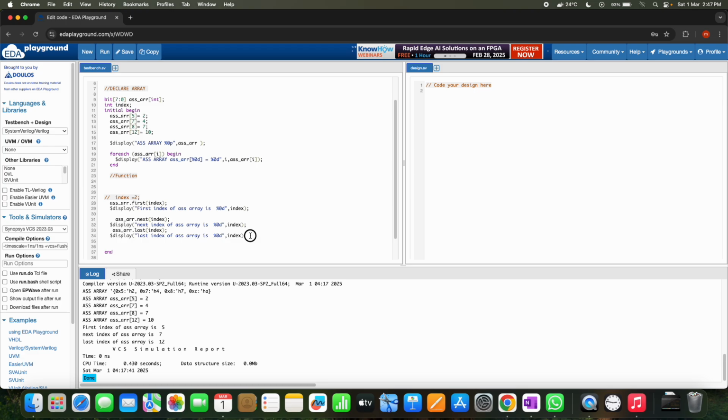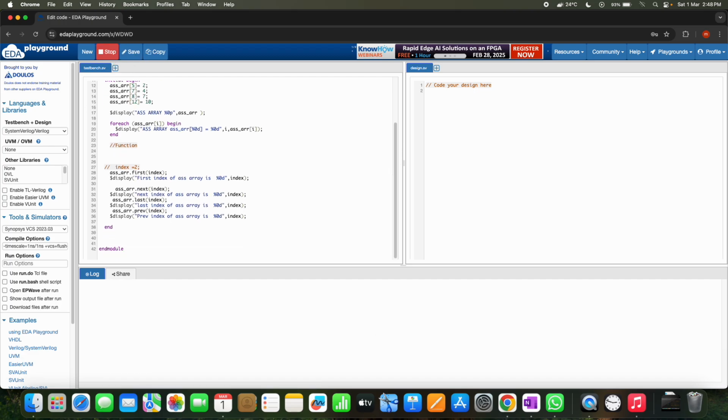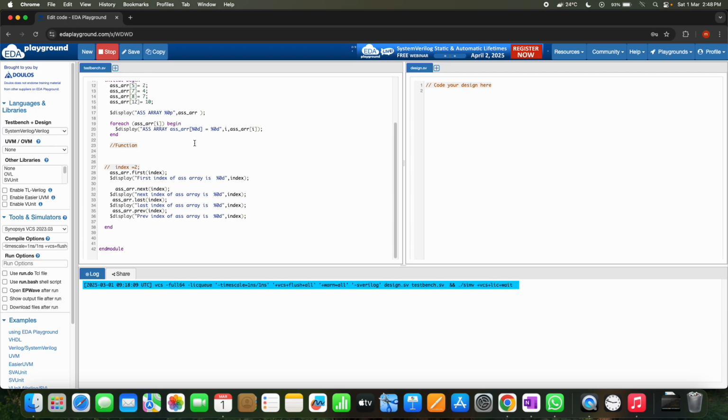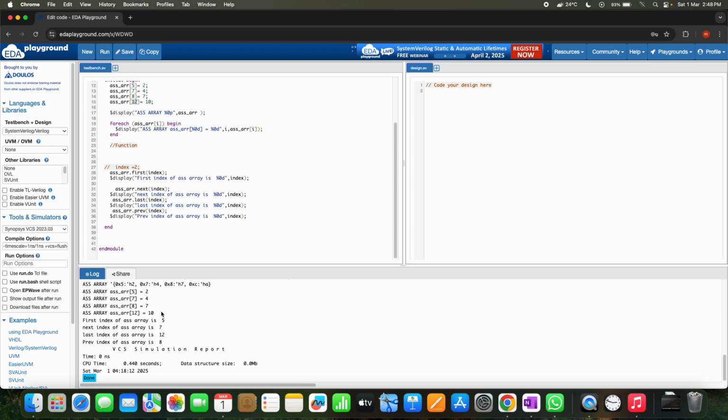And if I want to check for the previous of that last, even though we can play with this index number, we will be considering that as well. So let's say PREV, previous. Like here we are going one by one. So we should be getting 8 as well. So the previous of that last is 8.